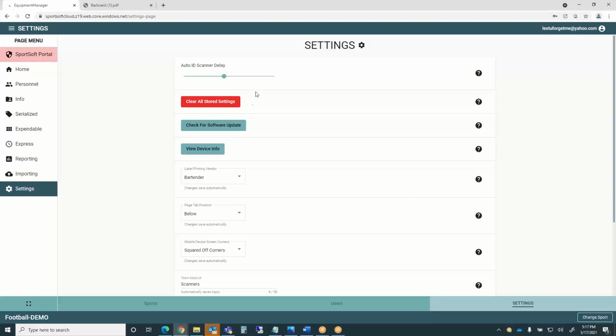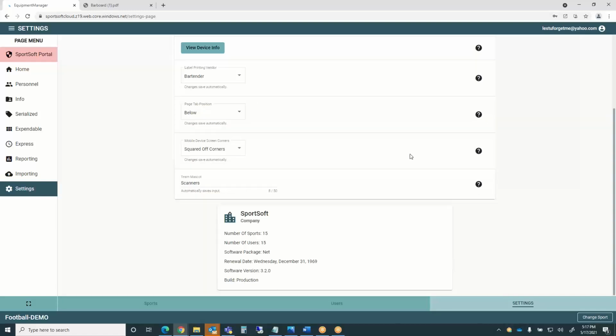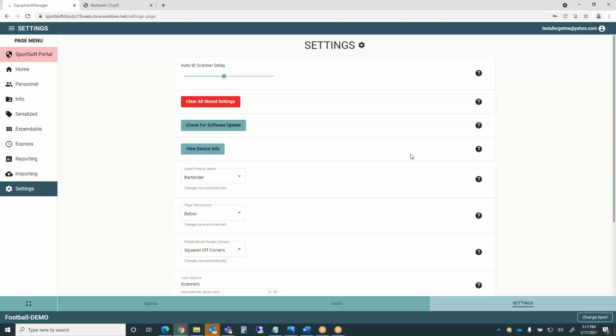There's a settings tab here, and this is essentially all the stuff right here. If you're going to print labels, that information is also in here, as far as the way you're going to do that, or your scanners. Now, one of the beautiful parts about this too, Andrew, and Steve understands this, is if you have an iPhone or an iPad, you can also use that to scan stuff in or out.